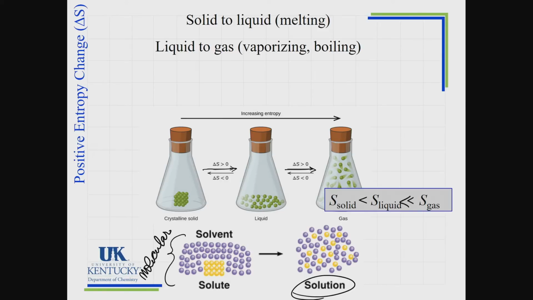So if you're thinking about entropy as disorder, can you tell that one is more disordered than the other? As you make that solution, as you mix those things together, you are going to have a positive entropy change. It is becoming more disordered. So anytime you think of positive entropy change, you're thinking becoming more disordered. Okay? The truth of the matter is that you have an increase in the number of energetically equivalent microstates.